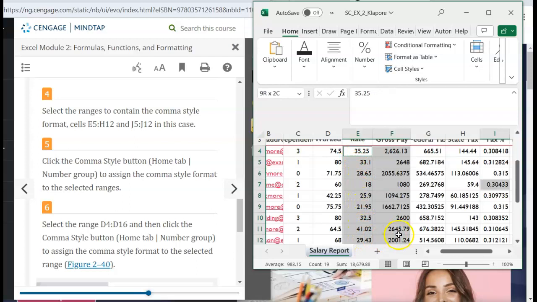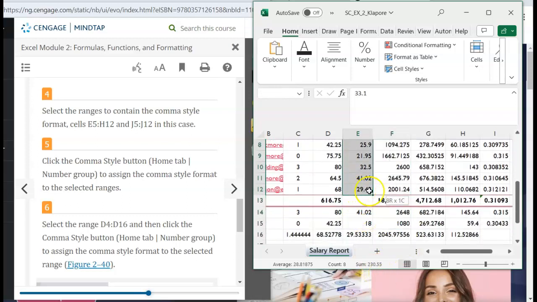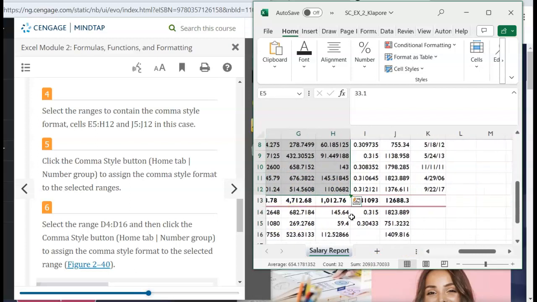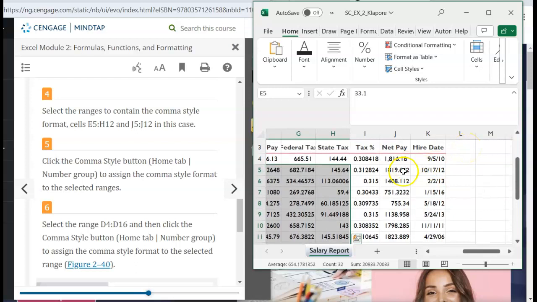E5 through H. And I'm not sure why it's doing E4. Let me do it right down here. E5 through H12. And then we want J5 through J12.